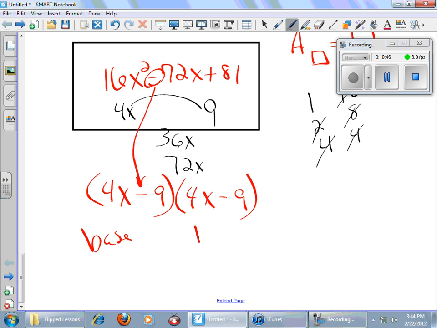And that's the height. Now some of you are thinking, well, Mr. Lawrence, isn't that a square? Yes, it would be a square, but remember, a square is a very special type of rectangle. A rectangle is a parallelogram with four 90-degree angles. If the rectangle has four 90-degree angles, which it has to, and all four sides are the same, then we call it a square. So a square is a type of rectangle.